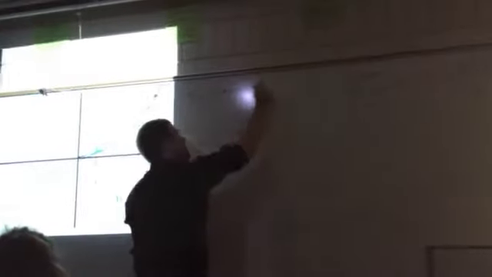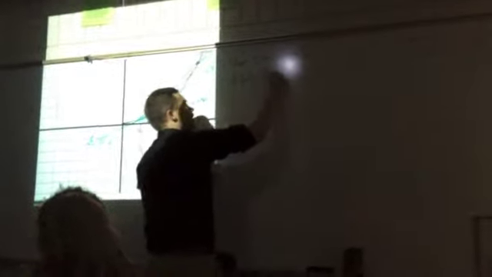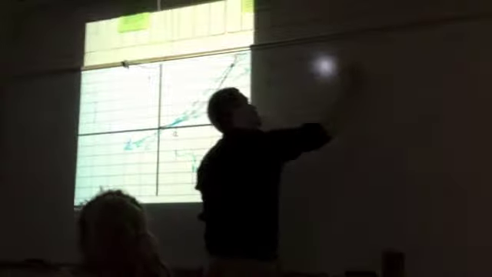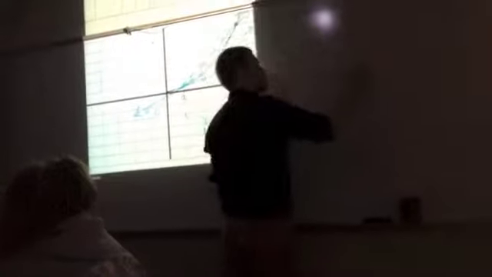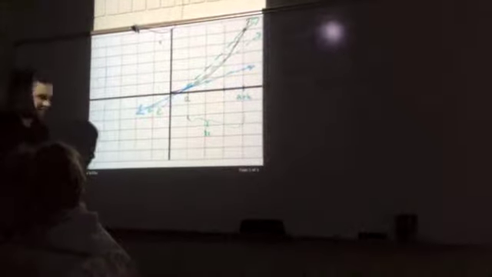The slope of the tangent, that might be worth writing down. The slope of the tan line is the instantaneous rate of change at point A. Take a second, write that down, absorb it, let it melt into your brain, and let me know if you have any questions.